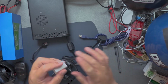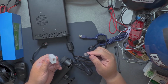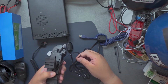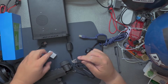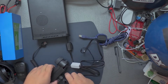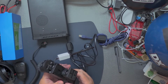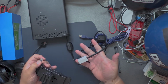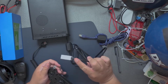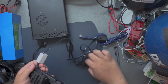On the other side, I have this coupler. Yes, you're going to have to buy a coupler if you want to do it this way. Can you just connect this in there? Sure you can. Of course you can. But why did I do it this way? Because the coupler allows me to hook it up this way, right? So I can put it in the car very easily. So when I'm ready to take this apart, I'll just take this off and put this back. And not only that, when I take this off, this part of the wires is sort of protected. But, okay, so this goes here. That's ready, right?